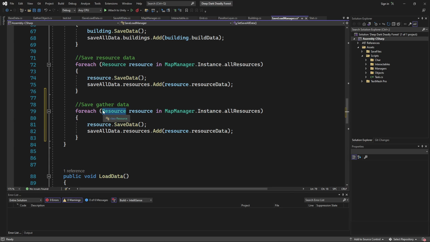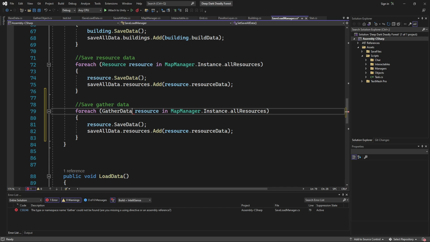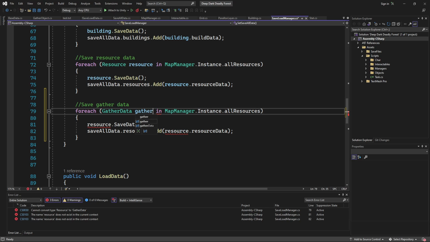And we'll change this to gather data. Okay, we need to have that.